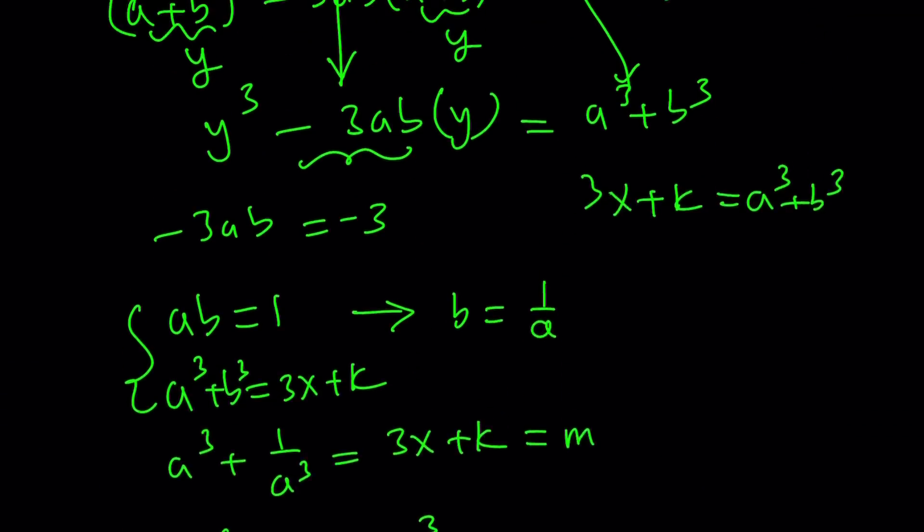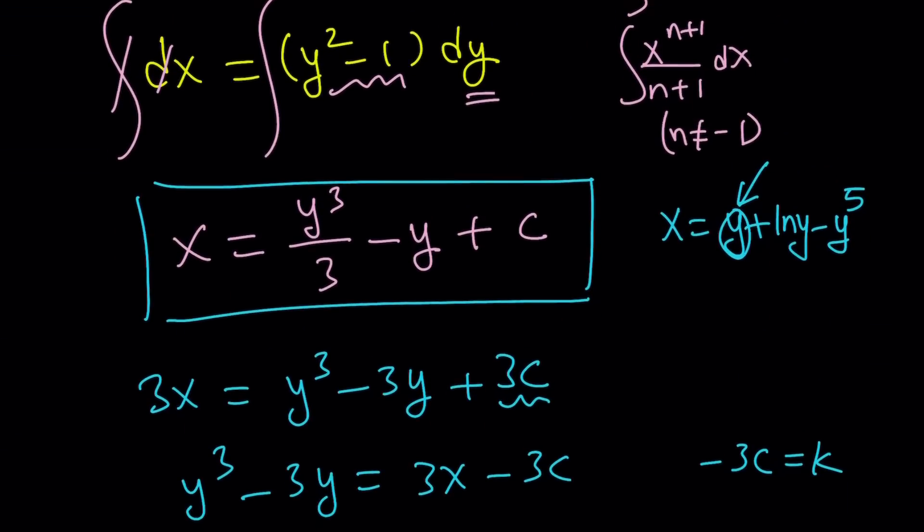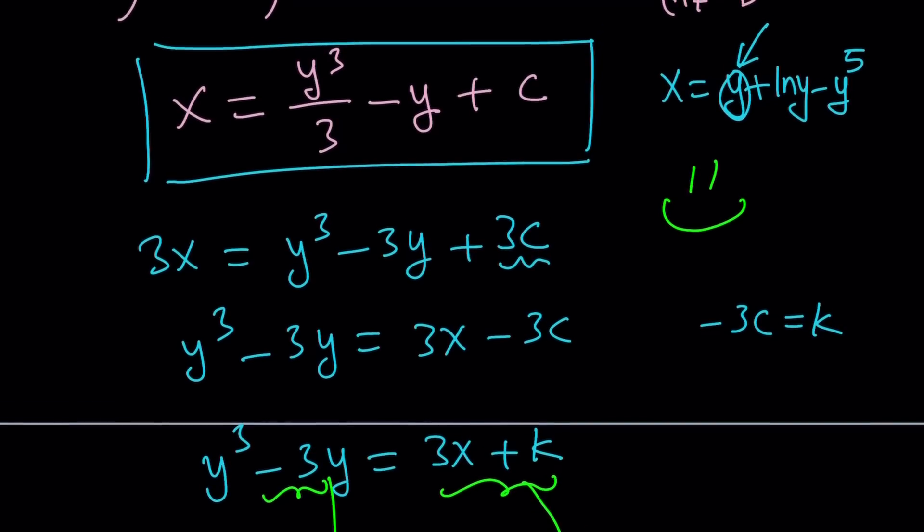And again, you're going to arrive at the result. But I'm just going to leave it at that because that's going to be way too long. So, let's leave it at this. We can find x in terms of y as well as y in terms of x, which explains what Wolfram Alpha gave us. And you can go ahead and verify. And this brings us to the end of this video. Thank you for watching. If you enjoyed it, please let me know. Don't forget to comment, like, and subscribe. I'll see you tomorrow or next time with another video. Until then, be safe, take care, and bye-bye.